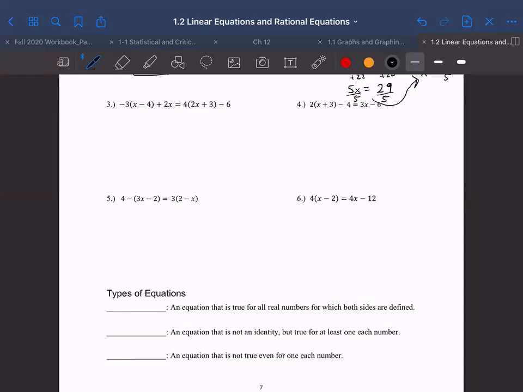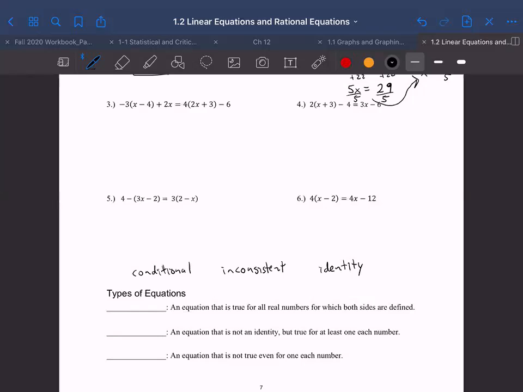All right, so you may find that some of these you have x canceling out or other stuff going on. The way you answer that is by looking at what we have right here. We have these 3 main types of equations. The first is called conditional. The second is called inconsistent. All right. And the third is called an identity.